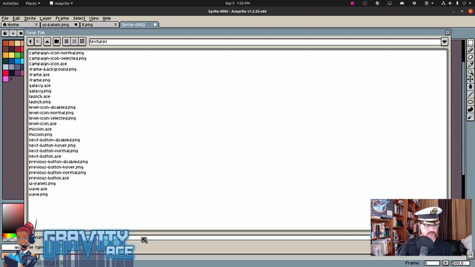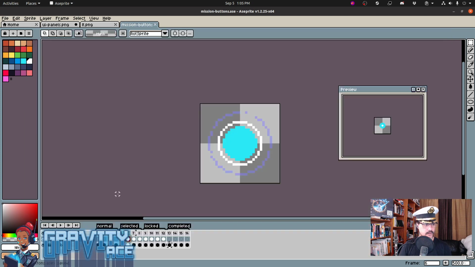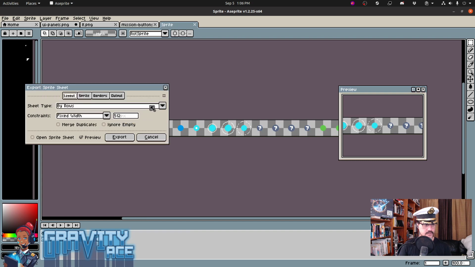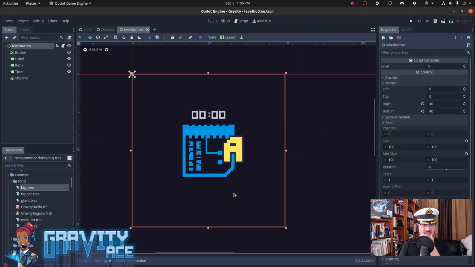Level chooser textures, let's call this level buttons. Mission buttons. Whoops. Let's save it as the right kind of file. And then we want to export a spreadsheet. It doesn't really matter, but let's just say 4 columns, because that'll be nice and tidy, right? Export that. All right.